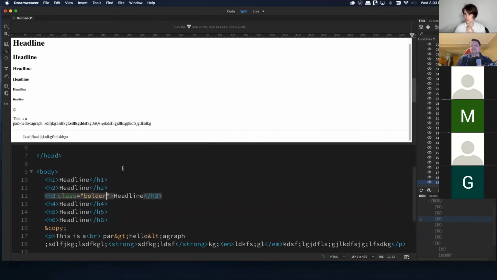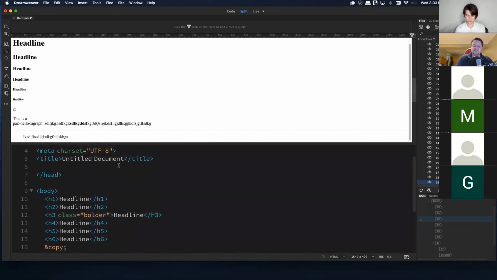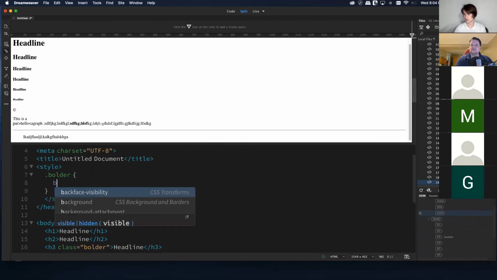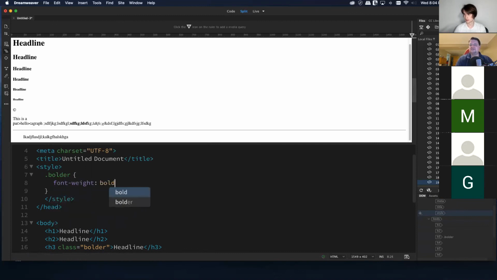And then if you have a CSS rule here, you can select the class and then write some CSS that says font weight bold. Doesn't do anything with the highlight.